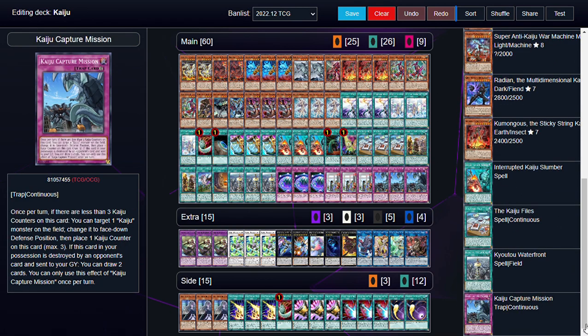And Capture Mission is our only trap. It says, once per turn, if it has 3 or less Kaiju counters on it, you can target 1 Kaiju monster on the field and change it to face-down defense position. Then it gains 1 Kaiju counter, maximum 3. If this card in your possession is destroyed by an opponent's card and sent to the graveyard, you can draw 2 cards. I thought Pedigree was banned.